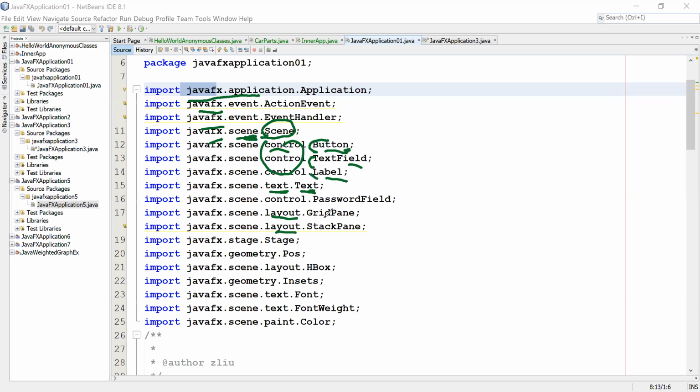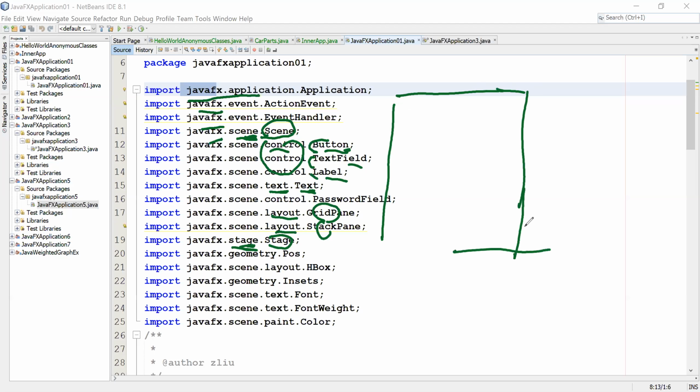For layout, we have grid pane, and we also have stack pane. And over here, that's regarding the stage, the lowest level. Remember I mentioned before, the bottom, the first will be stage.